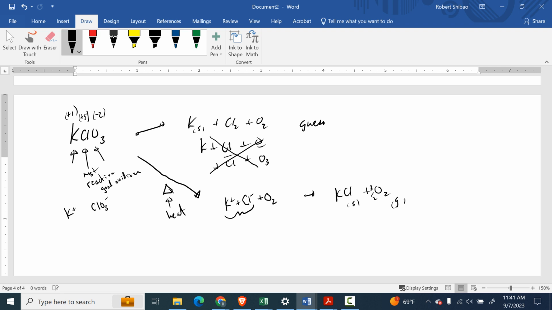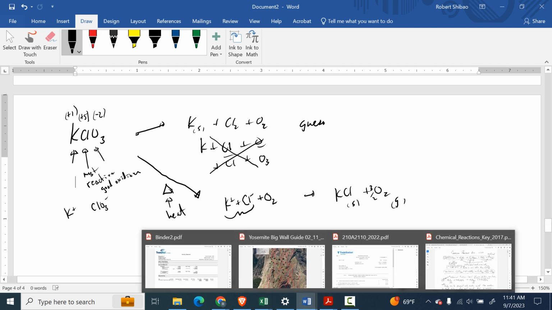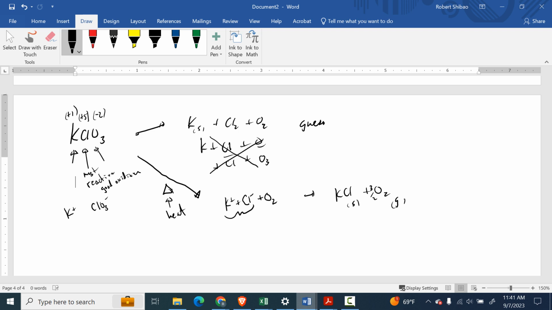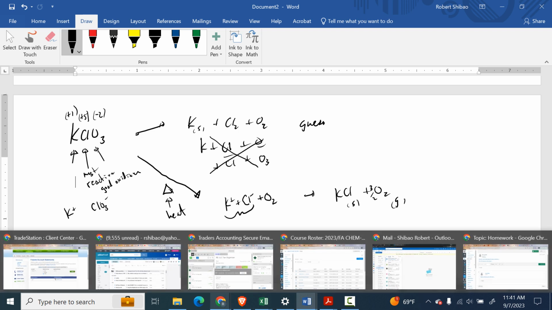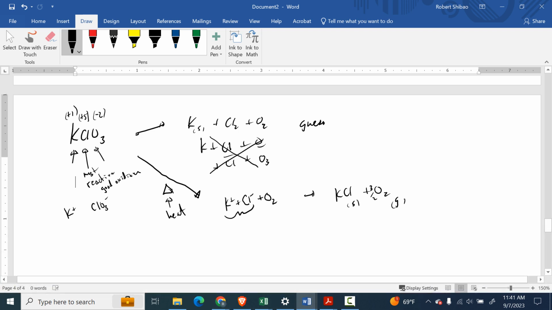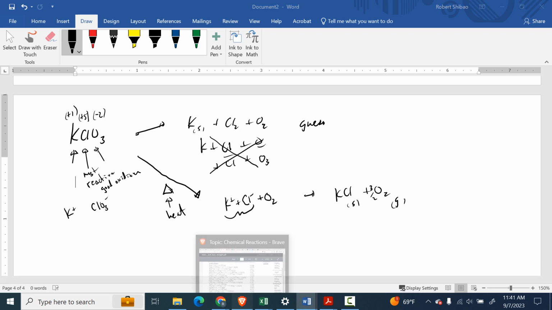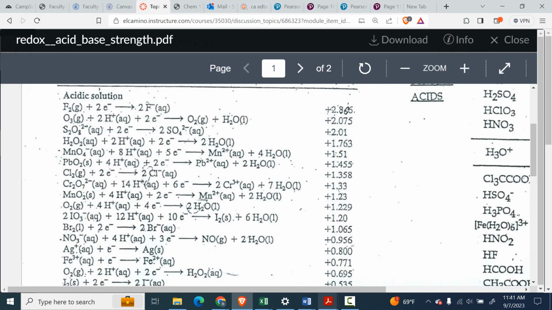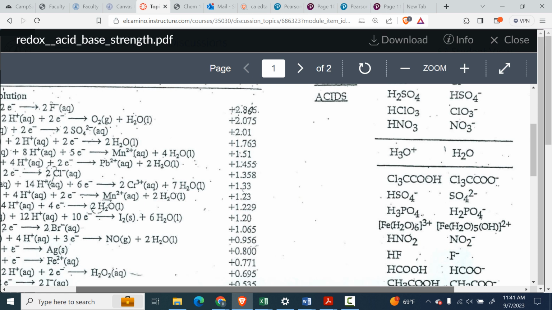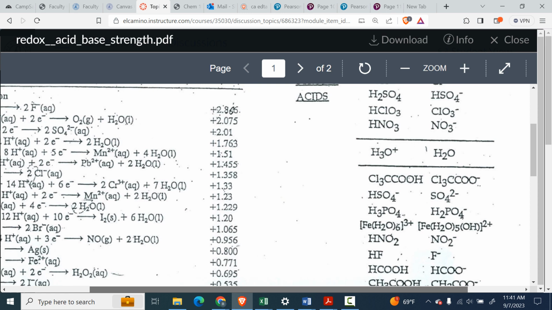The other thing is sometimes it's hard to predict, so that's why we have skeleton redox. In skeleton redox, we would go... Yeah, that was my first idea, to try skeleton, but with skeleton you have to have some kind of product in there. We don't have any product, and so we know the driving force is we want to go from less stable reactants to more stable products.